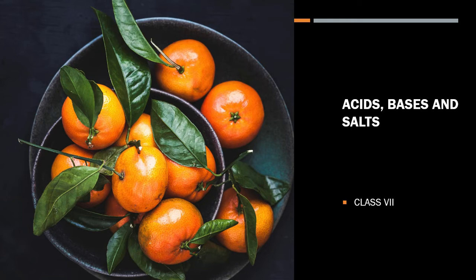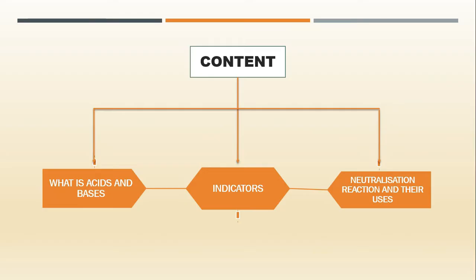So, students, as we have started a new chapter, acid, base, and salt, and if you have gone through the last video, you have seen that I discussed what is acid and their classification. In this content, we are going to discuss what is acid and base, what is an indicator, neutralization reaction, and their uses.